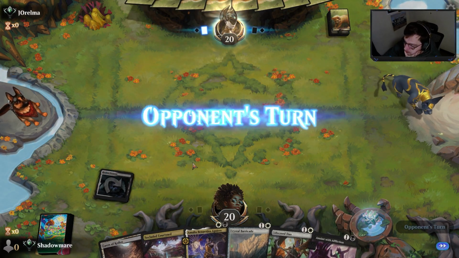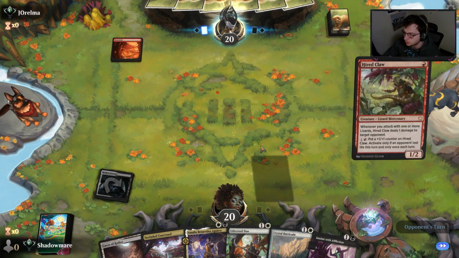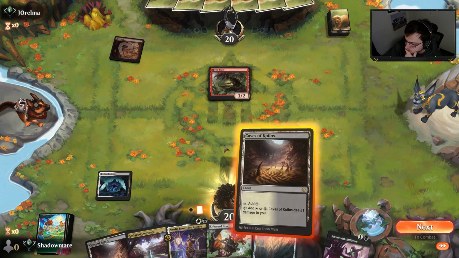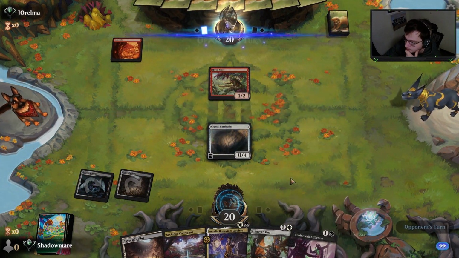Start off the fortress here. Then we can play like the duo and then try to play Amalia. Looks like red. Interesting. So I'm actually going to opt for the wall here, and we'll hold up Anoint.